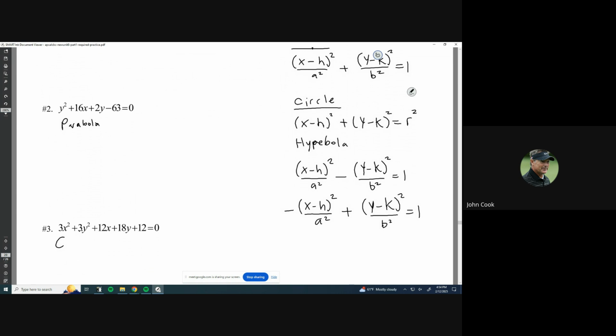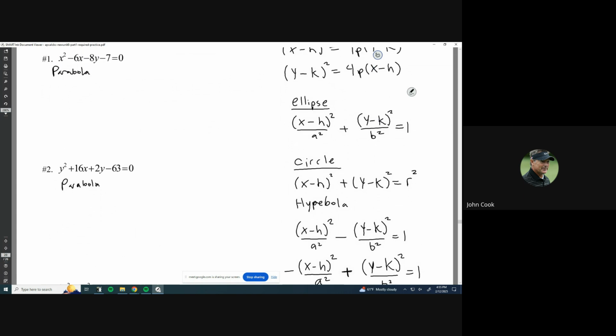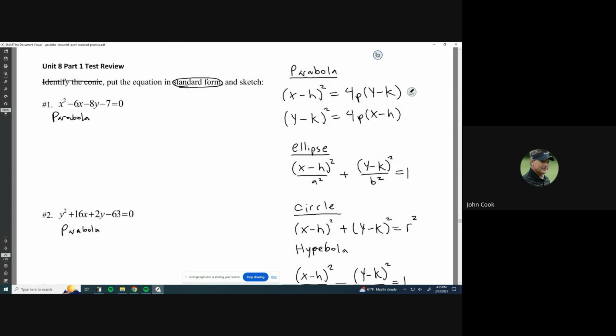So the first one, where you have the positive x squared, that's going to be a hyperbola that opens to the left and to the right. And when you have a positive y squared, that means it's going to open up and down like that. And I'll show you how to graph those pretty easily when we come to them. Anyways, for a parabola, I've just got to make it look like this. So I'm going to complete the square and all that stuff with it.